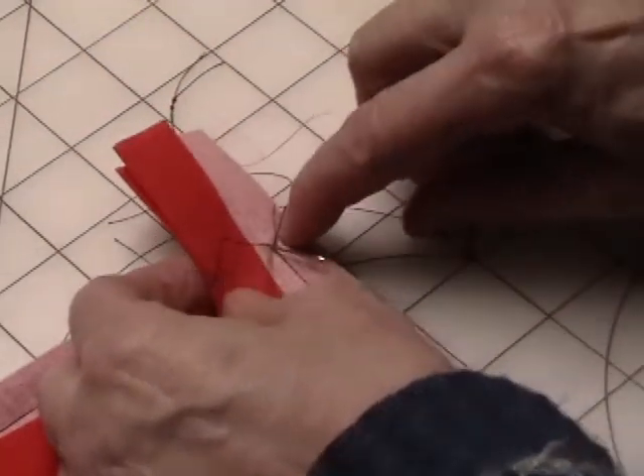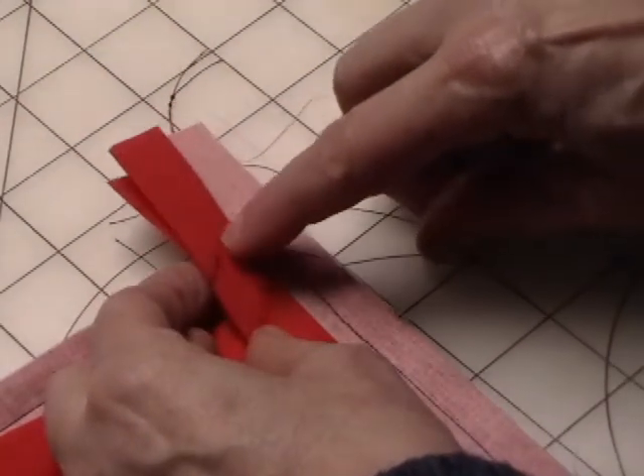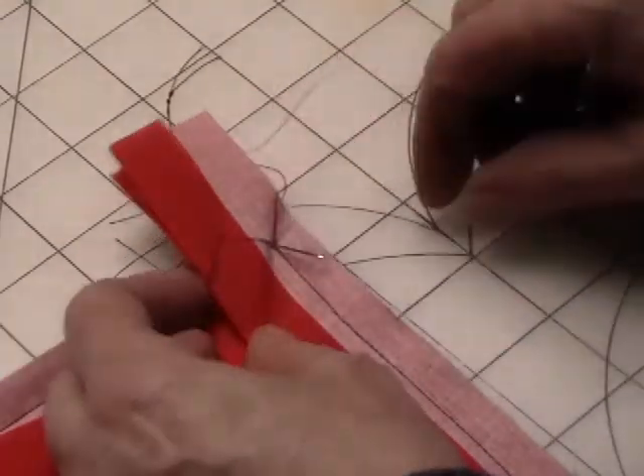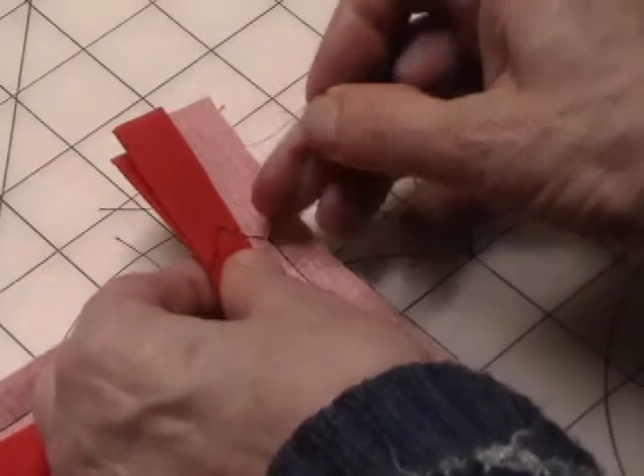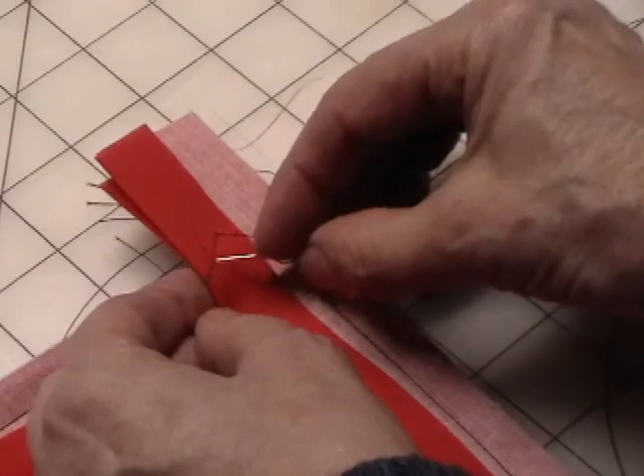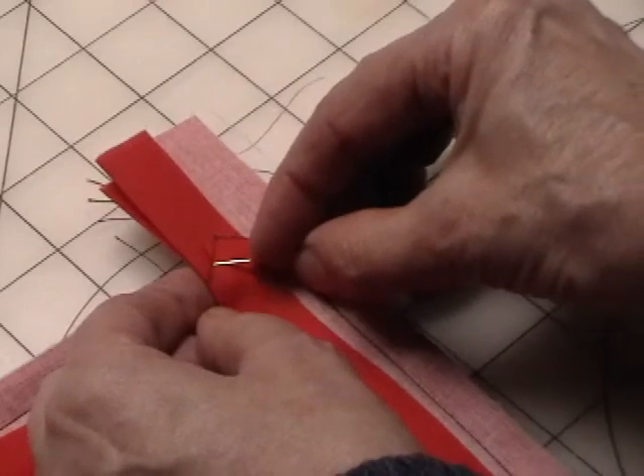You do not sew this line here. You start here and you're going to sew from that dot to that dot. Reinforce the edge. With very small stitches I'm going to take my needle and stitch up to this dot, then stitch down to here and reinforce the edge and come back a little ways.